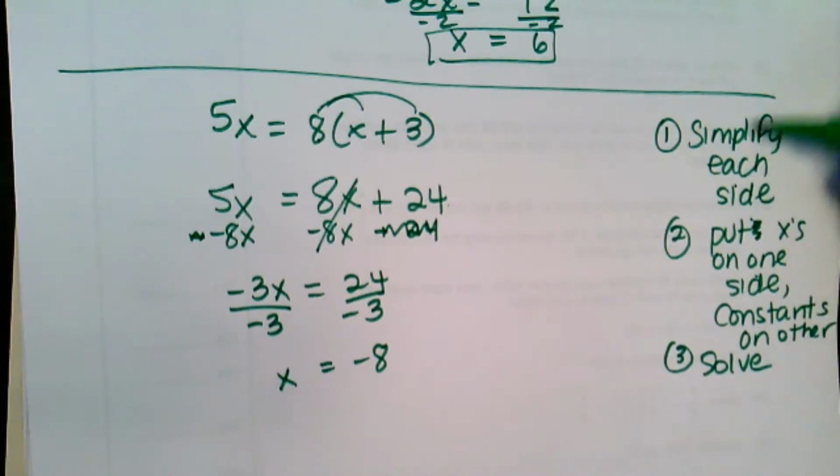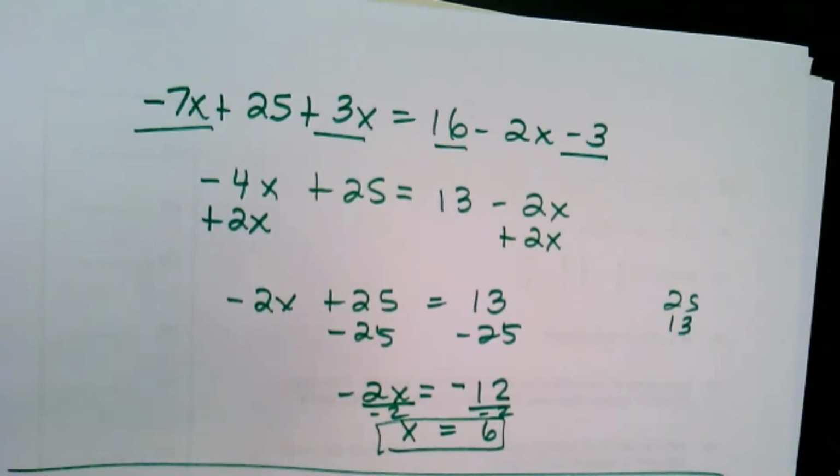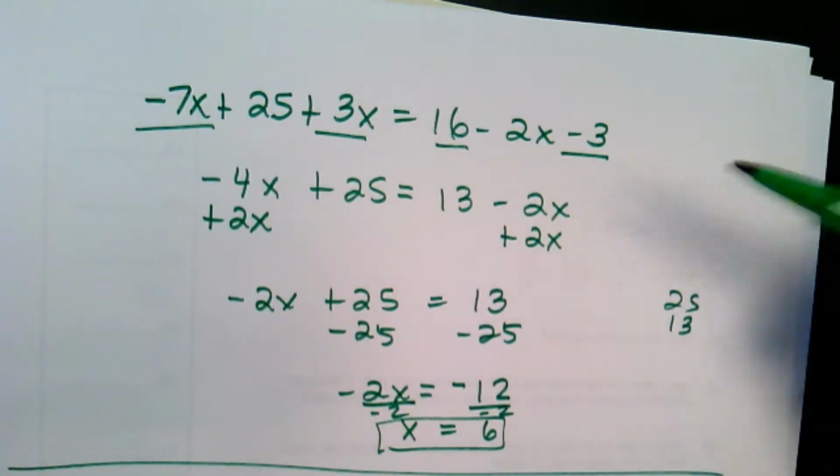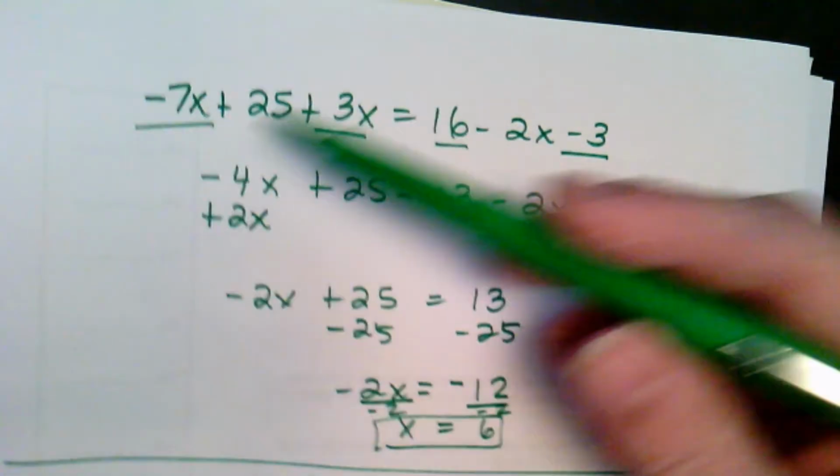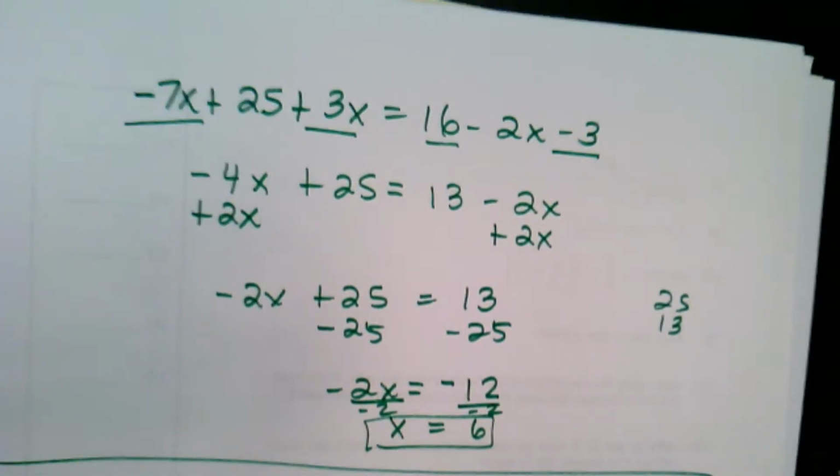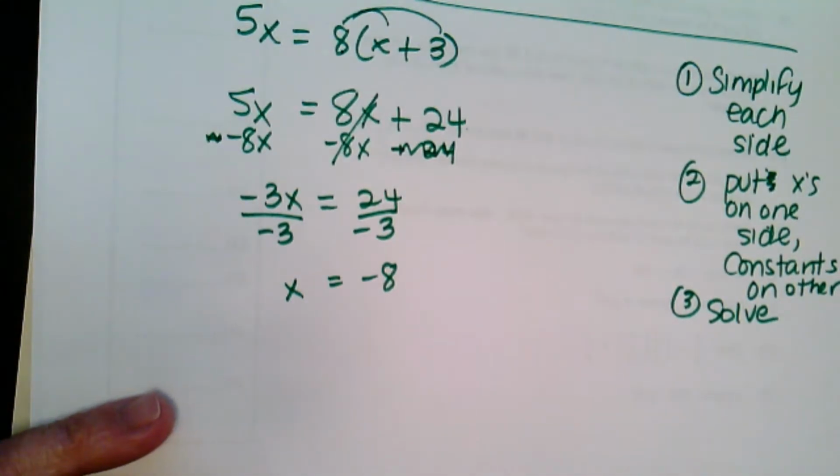So these steps always come into play. Always simplify before you start minusing and pluses and putting your x's on one side and constants on the other. If you don't, for example in this one, let's say we didn't simplify it, you're making your problem 100 times more complicated by taking this 2x over, and then you've got a bunch of terms. It can be done, it just makes it way more complicated. So that one wasn't too bad.